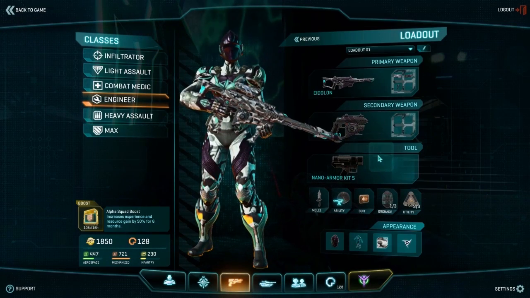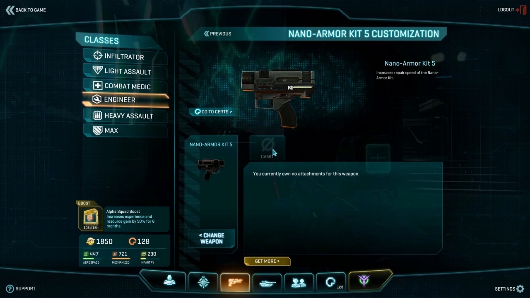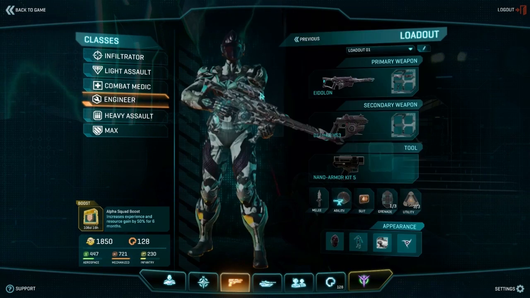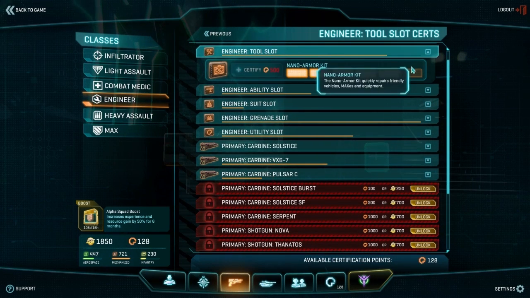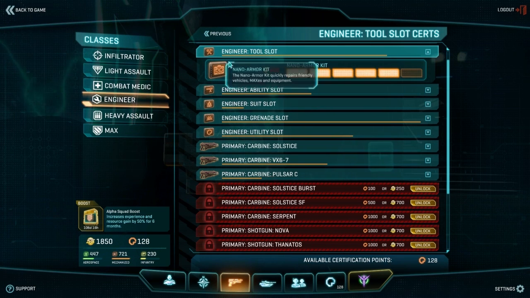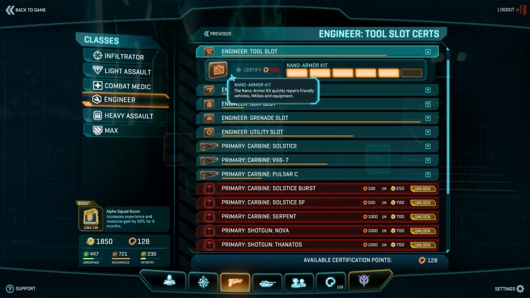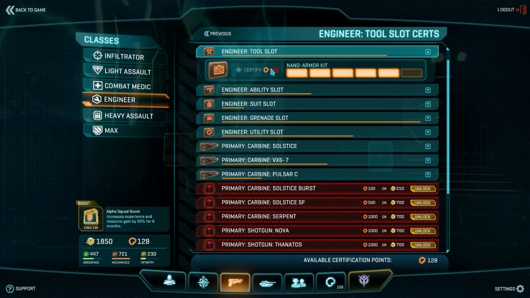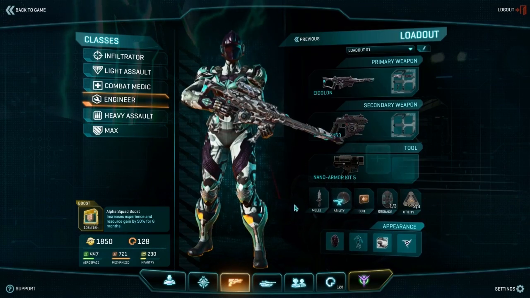But I'll continue on to your main tool as an engineer, which is your nano armor kit. Basically, your repair tool. You shoot it at things and it fixes the machine spirits. And you can repair MAXes and vehicles and stationary turrets and whatnot with this thing. It is definitely worth upping the certs for it. The final tier costs 500, which I have not gotten around to purchasing yet. But it makes the repair rate quicker as you go up in the ranks of the certification. So enough said about that.